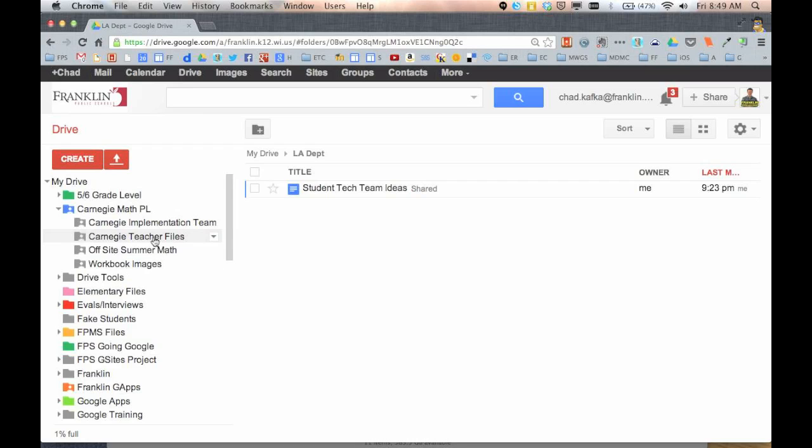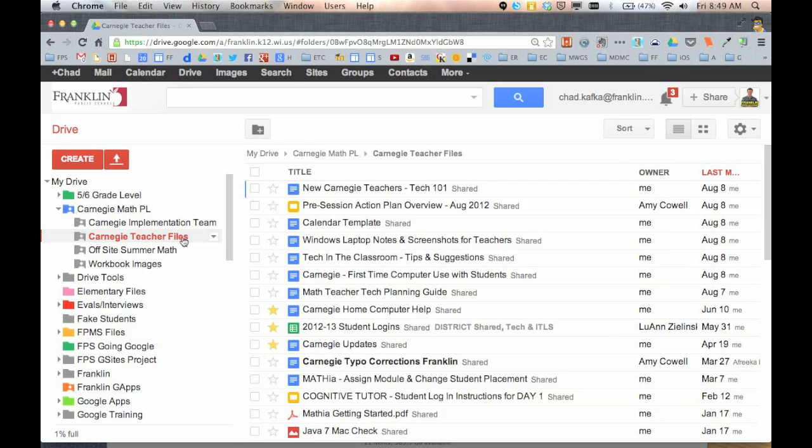Here's one thing to be very aware of. Say you go to a folder and you have edit rights on that folder. Anyone that has edit rights can take files out of a folder. So if you're working in a team, you need to make sure that everybody in your team understands that. Here's what I mean. I'm in this folder. There's a few of us that have edit rights.